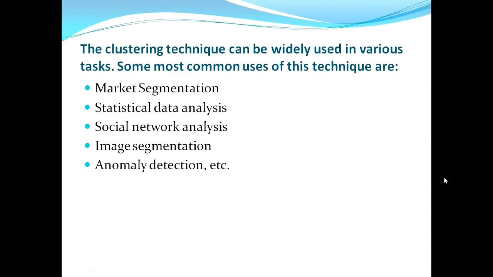The clustering technique can be widely used in various tasks. Some of the most common uses of this technique are market segmentation, statistical data analysis, social network analysis, image segmentation, anomaly detection, etc. For example, I have only one example here, market segmentation. Just like some people may want to buy ketchup that's a little sweeter, a little spicier, produced by a particular brand, and so on.